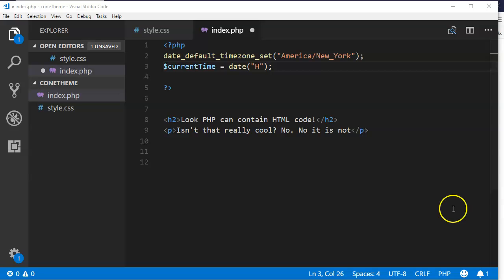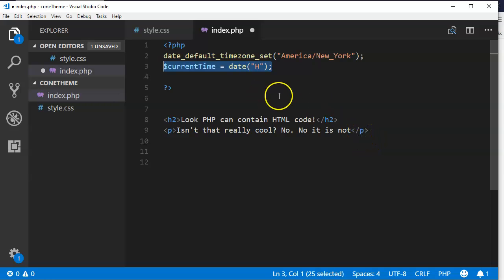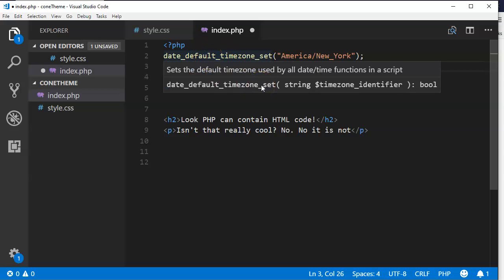Okay. So I had to also do this. I had to set this time here because when I originally ran this bit of code, I noticed it goes by just a general time. I needed to set the time to this area, East Coast here, so that this would be correct. Otherwise, it was showing up as not right. I didn't realize that till after I ran it, and I was like, oh, that's not right. So then I looked it up and found that you have to set the time code. So that's why we did this part first. But again, I didn't know to do that. It didn't work, and then I figured that out.